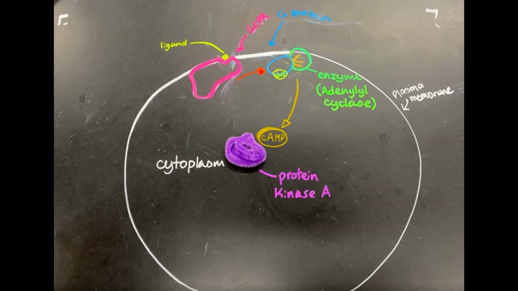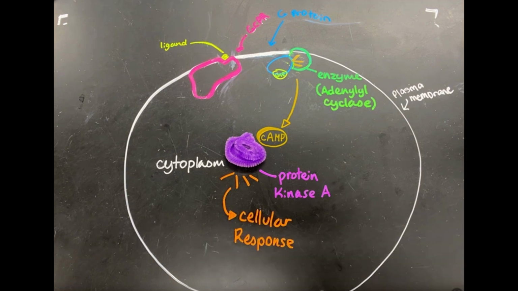into cyclic adenosine monophosphate, also known as cAMP. cAMP then signals protein kinase A, which phosphorylates phosphorylase kinase, which in turn phosphorylates glycogen phosphorylase. Once glycogen phosphorylase is active, it cleaves glycogen, releasing glucose monomers, which enter the bloodstream. The glucose provides energy in order to escape from the perceived threat.